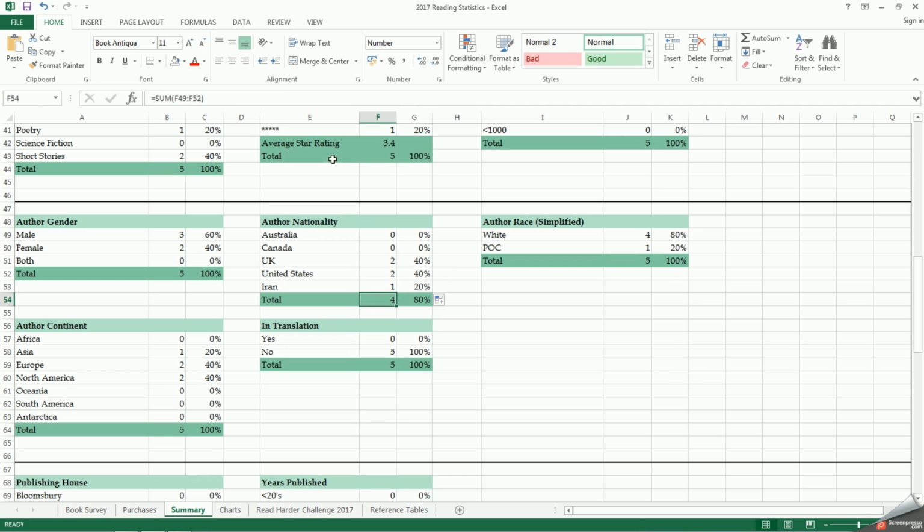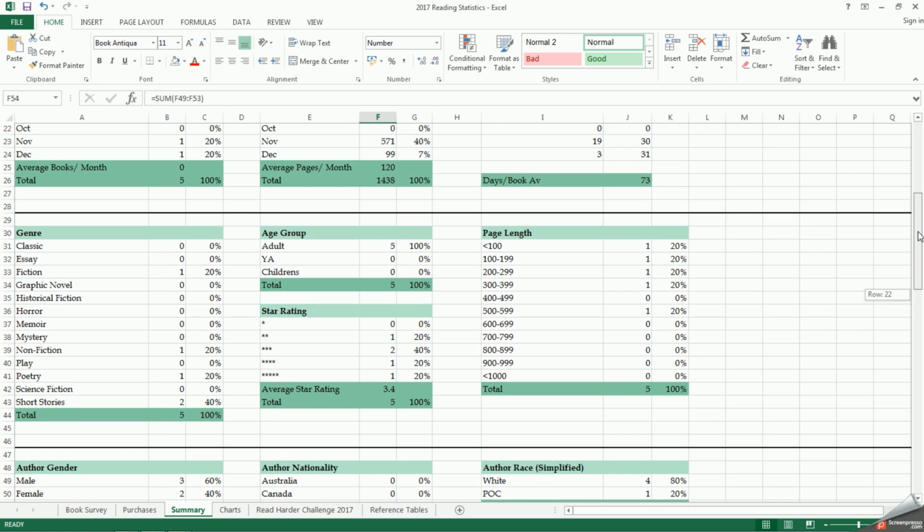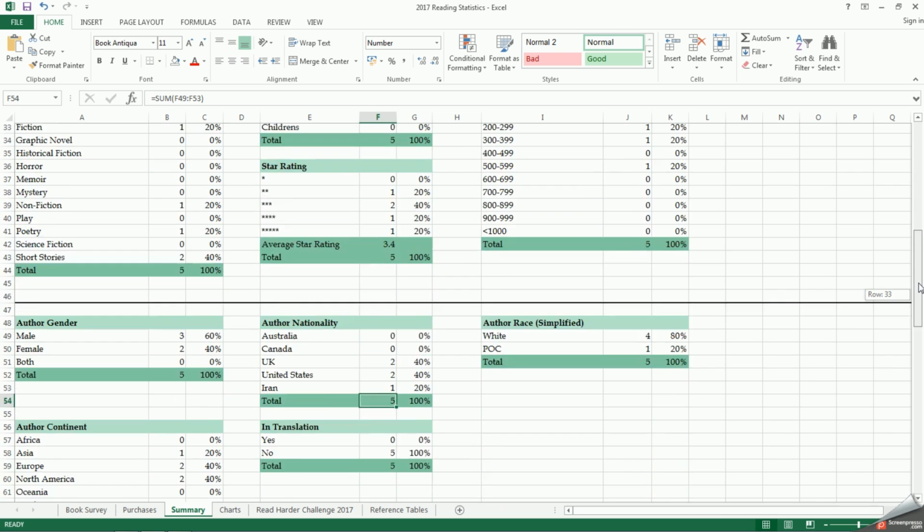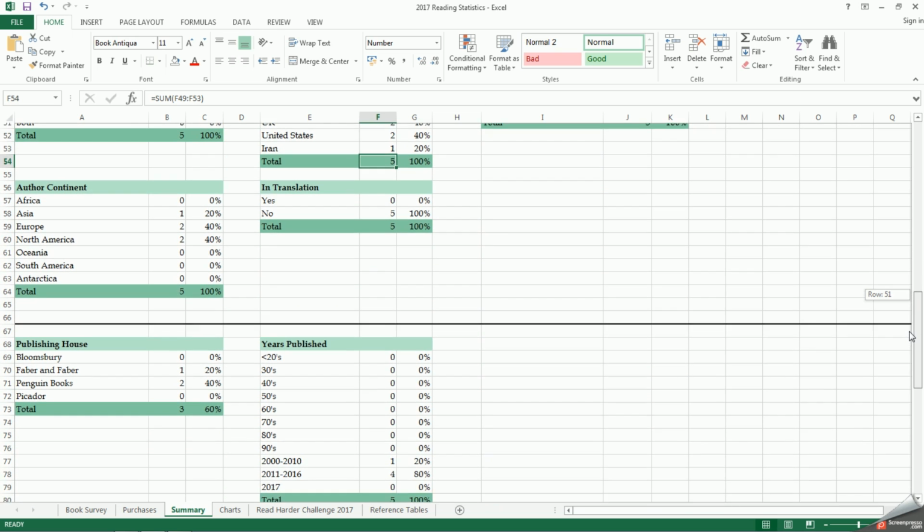You will just need to make sure that your totals encompass all of the numbers in that new list, because otherwise I can't program it to do it, else it'll be a circular reference. So if you do that, you can see it's 5, 5, 5, 5 total. There should be a total on nearly everything, I think, just so you can check that they all add up right when you finish adding any books in for any one session.